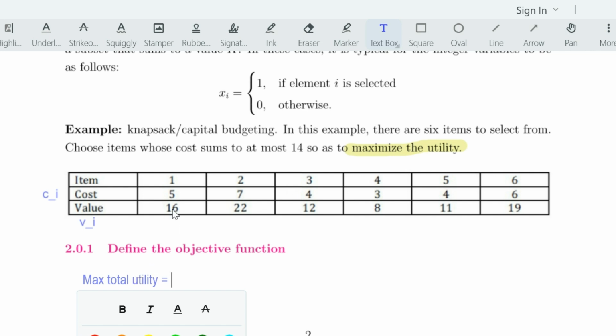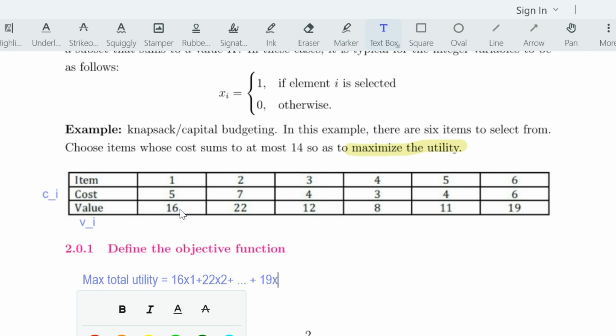So we can maximize total utility as 16x1 plus 22x2 and so on until the last term, 19x6.